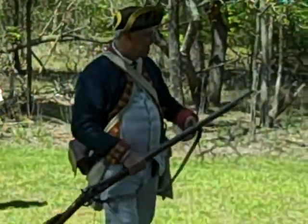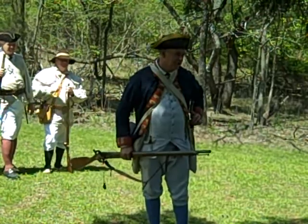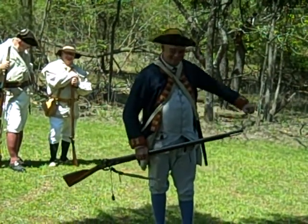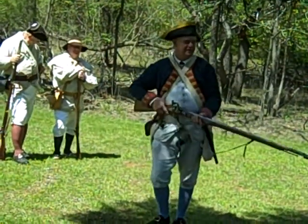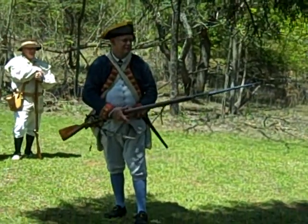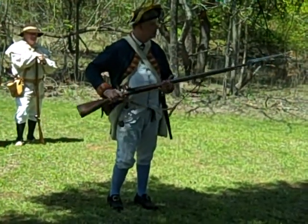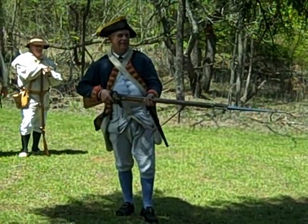This is a 75 caliber smooth bore musket. It's actually not very accurate, but what really makes this thing unique is the bayonet. What you have now is a long pike. This was the weapon that was used. They would walk up within 40 yards, because it was a close and personal war. You saw your enemy. So they would walk up, fire a couple volleys, and then they would go into a bayonet charge. So they actually fought hand to hand.